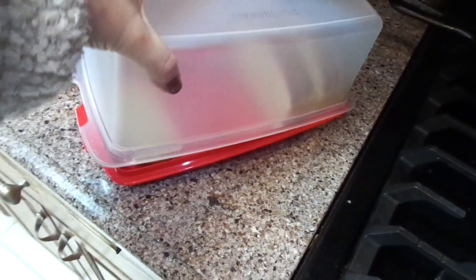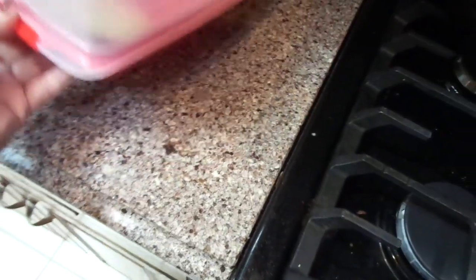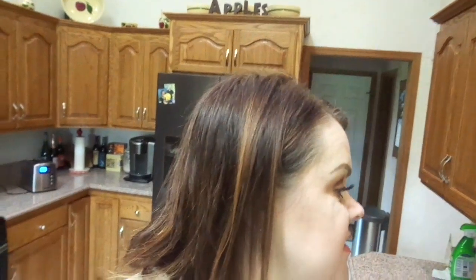I found this bread container on Amazon — I originally thought I wouldn't like it because it doesn't fully close, but it actually makes it easy to get the bread in and out. Bob snoozed for a bit and I snoozed for about 20 minutes. I shot an empties video but was tapped out after that. Today is Mother's Day and it's kind of hard — I celebrate my mom and then once that's over it's just hard, so I'm not pushing myself too much.